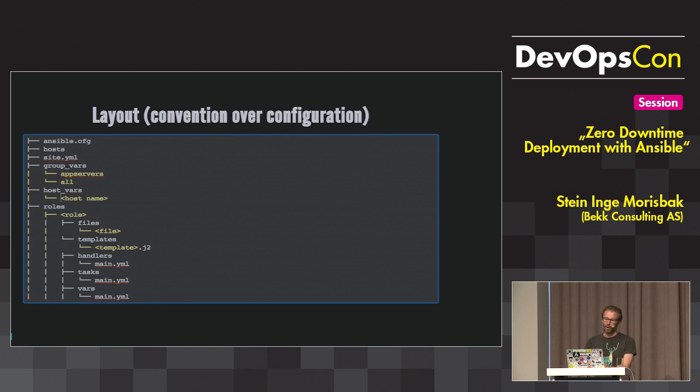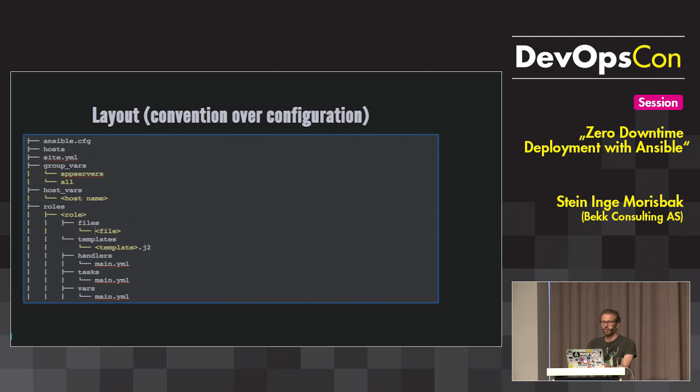I can also have host vars, which I recommend not using too much, because here I specify the name of each box, which is not really what I want. And this is the most important part, the roles, because they contain everything that's going to be done.